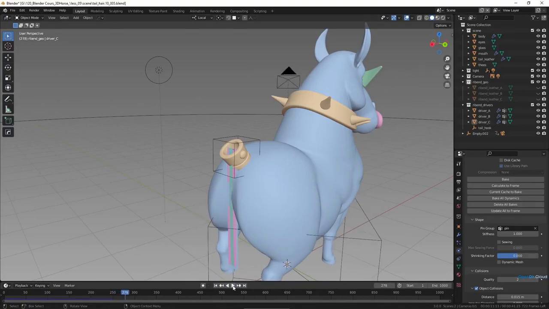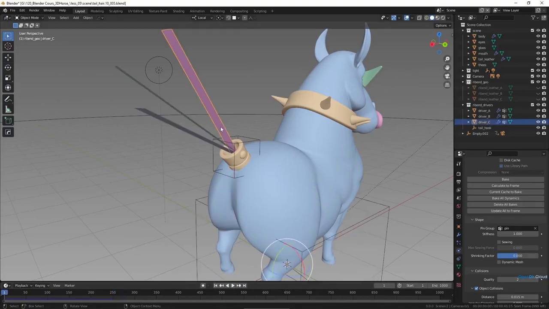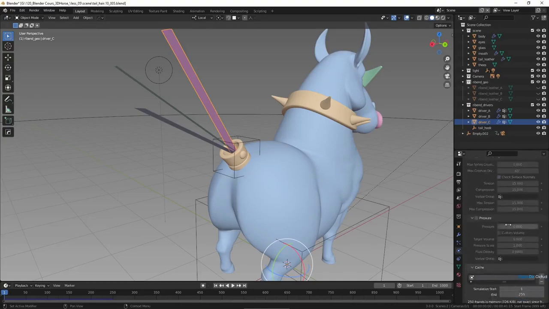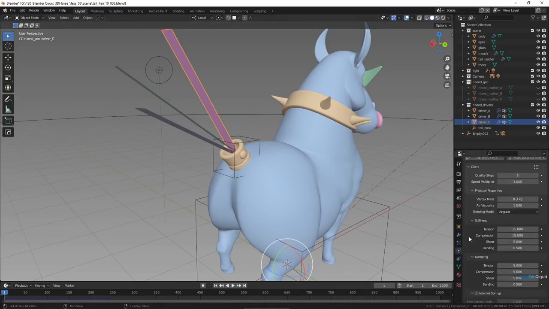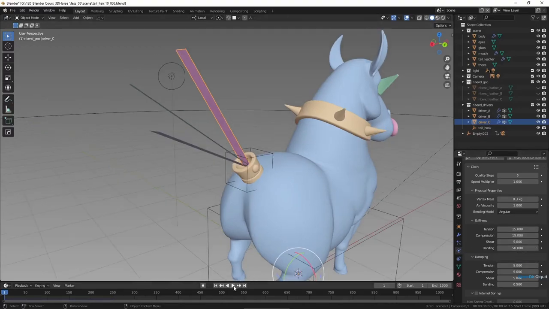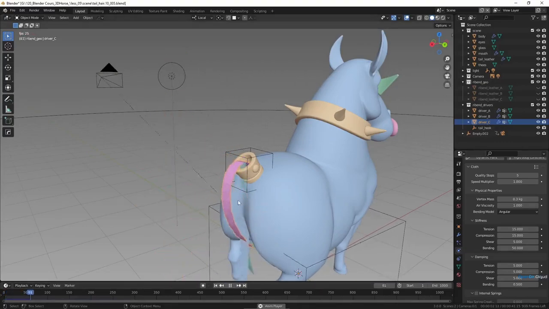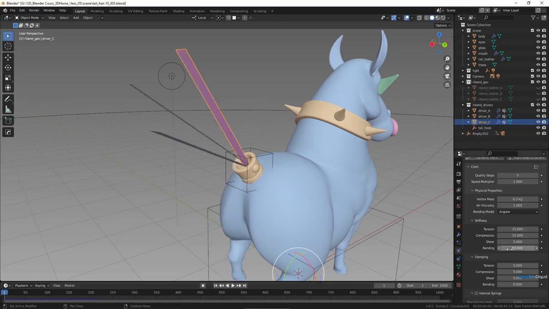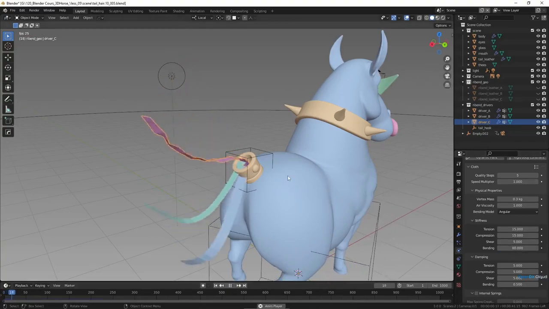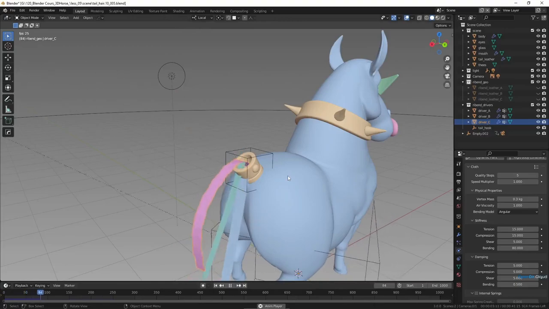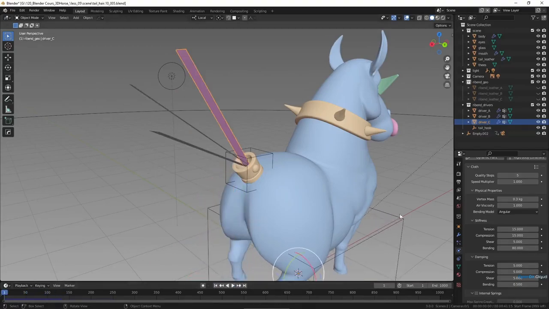Now I'll tell you the next settings of our fabric strip. And of course, you will need the same settings for the other two. Let's change the bending value. Let's make this value around 50. We can see that when we play the animation, this strip is starting to hold its shape more. But at the same time, the surface begins to vibrate. In an attempt to improve our result, we can raise its value even higher. But you can see the higher you raise this value, the more our surface shakes. Accordingly, raising to infinity is not an option.